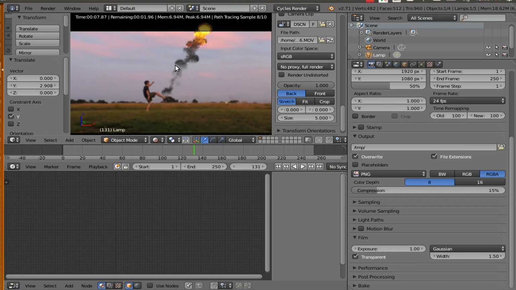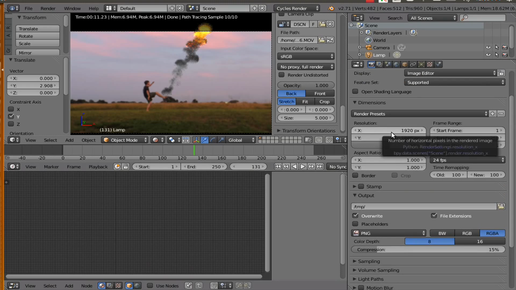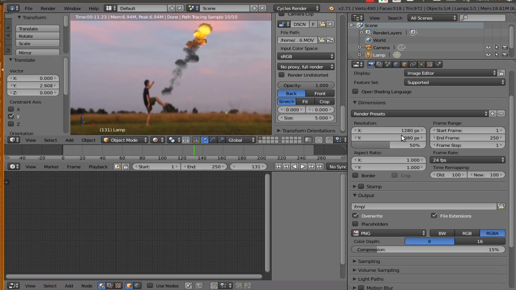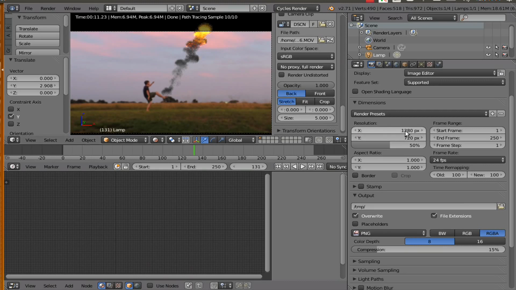So, yay, awesome. Now let's go ahead and tweak the resolution, because I actually filmed this footage in 720p and this is in 1080p. If you don't know the resolution of your footage, go to your folder on your computer, right click on the movie clip and click on properties, and you can look at the resolution. I'm gonna make this 1280 because that's what it said in the properties, and then I'm gonna make this 720. Okay. The next thing that I need to do is make this 100%.